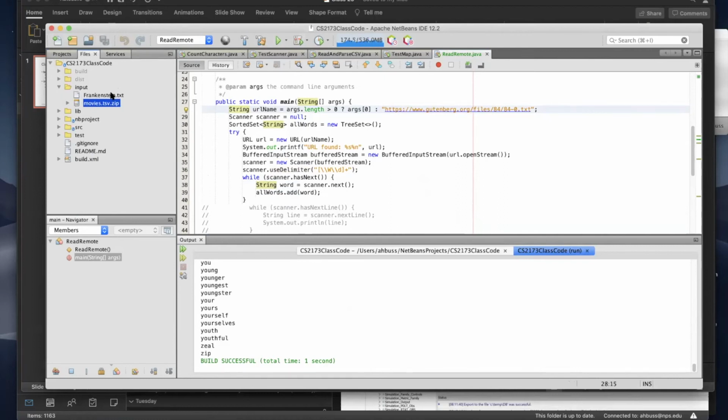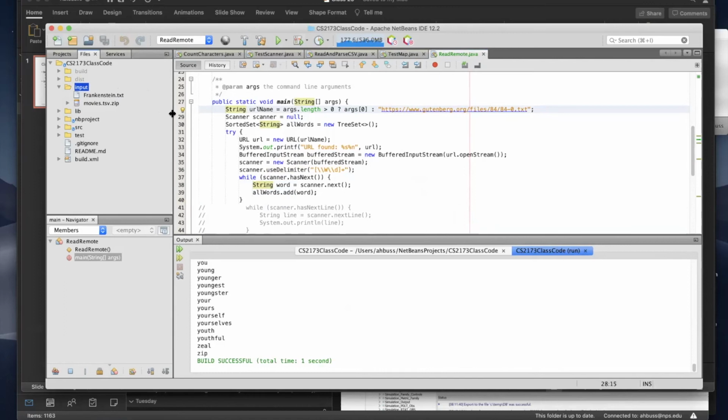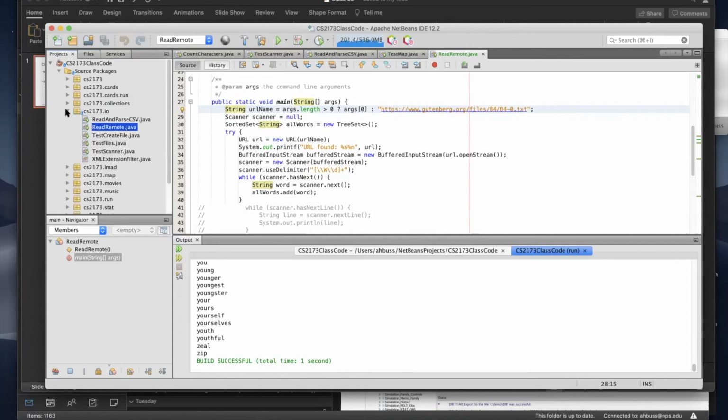All right, so now what I've done here, and hopefully this will come through when I committed. So here's that movies file, but it's zip format. So what can we do with that? Well, one of the things is you can unzip it on the file system and then just use what we had before.